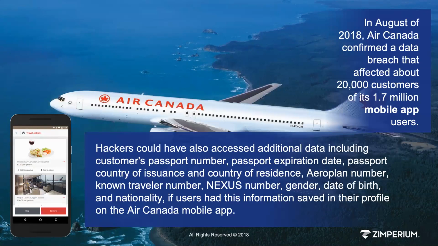And the data that was compromised, it's amazing the amount of sensitive information that's in the app. Starting with your passport number, the expiration date, the country of residence, your Nexus number, gender, date of birth, nationality, and on. So there's a lot of sensitive information at stake. And for that reason, Air Canada asked all the customers to reset their passwords, to add another layer of precaution when the breach actually happened.